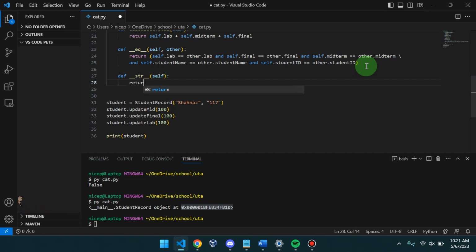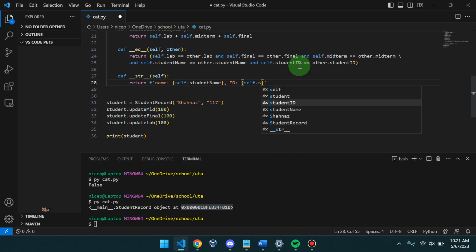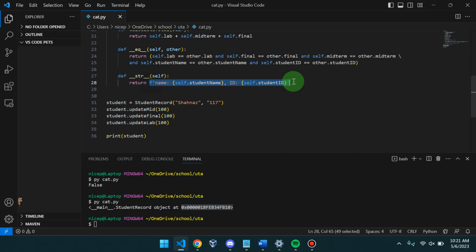Then here you would just return an f string where you can say name and then self dot student name. You can really just add whatever you want here. For the sake of time, I'm just going to do the name and the ID. But you do need to return a string here, just so it's human readable.